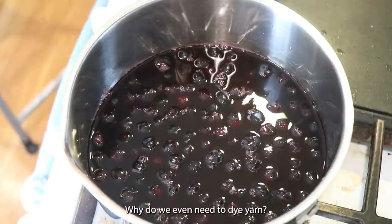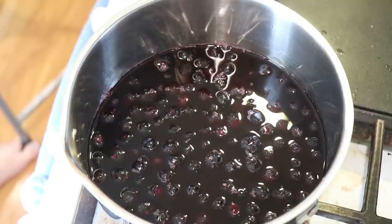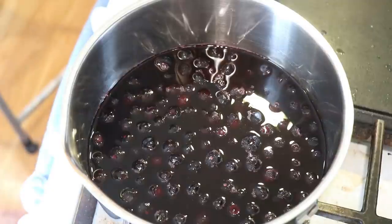So, why do we even need to dye yarn? Well, do you like having color on your clothes? Oh, yes. So that's why we dye yarn, because sometimes we want colors other than white, gray, black, and brown that sheep come in naturally. Well, that was what I was thinking. That's what you were thinking? Yeah, so I guess I was right. Yeah, it sounds like you were right.